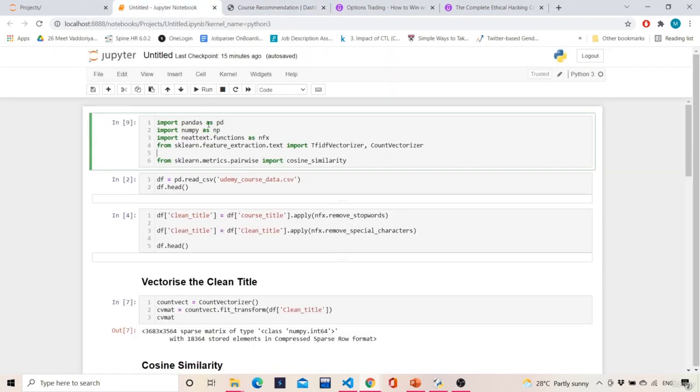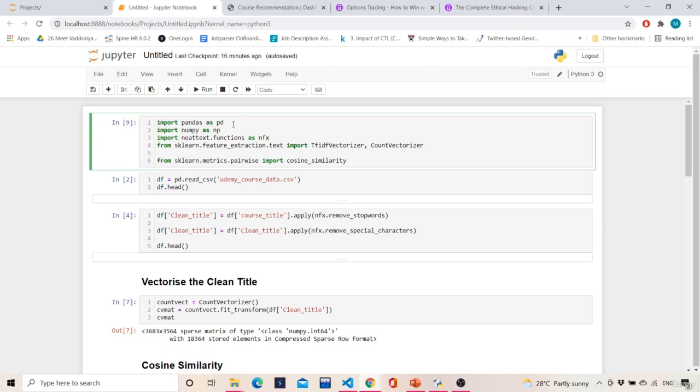Hi. So in the last video we discussed the overview of the entire course recommendation system. Now we will build the recommendation engine step by step. The main recommendation engine we'll build first, and after that we'll integrate it with the Flask server directly, and then in the later phases we'll look at the exploratory data analysis, because that is going to be done with JavaScript.